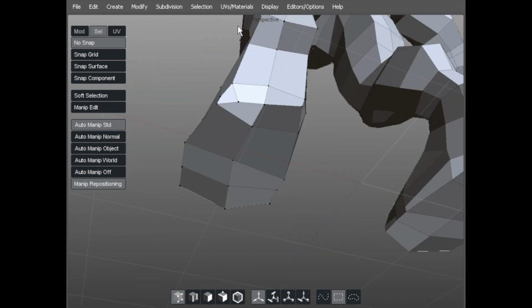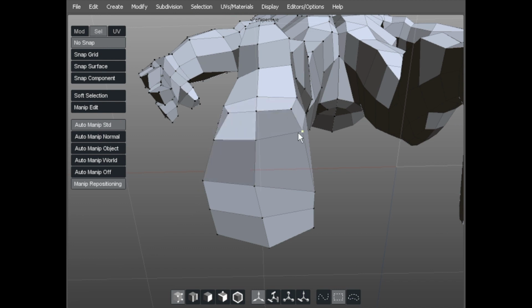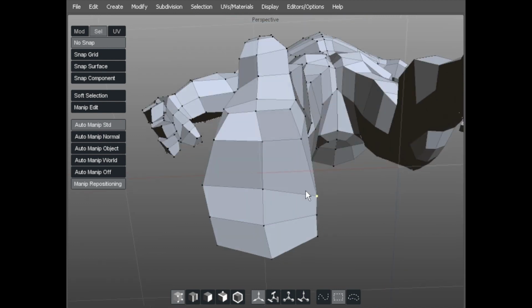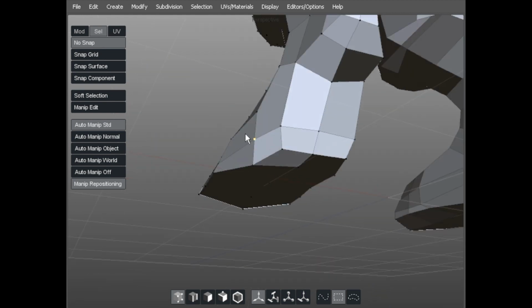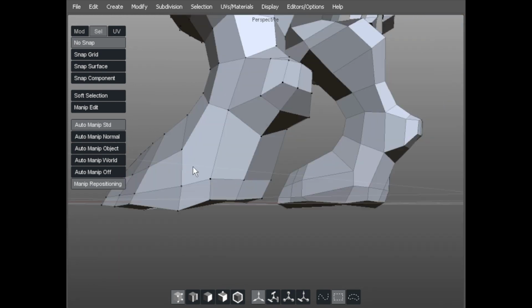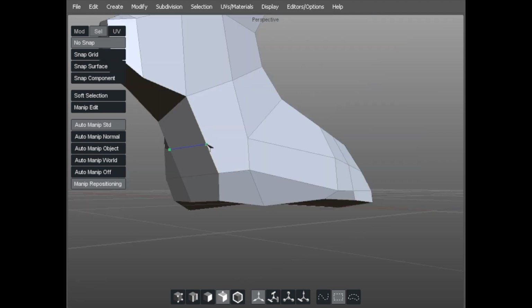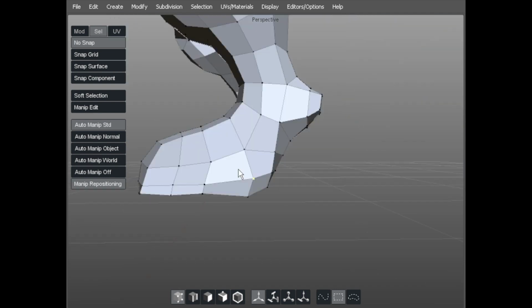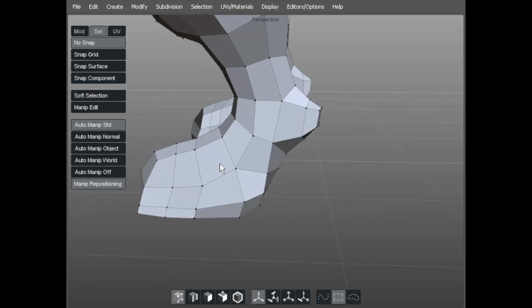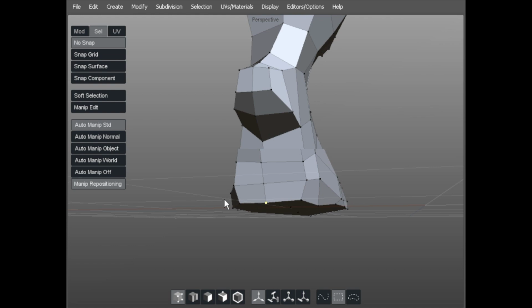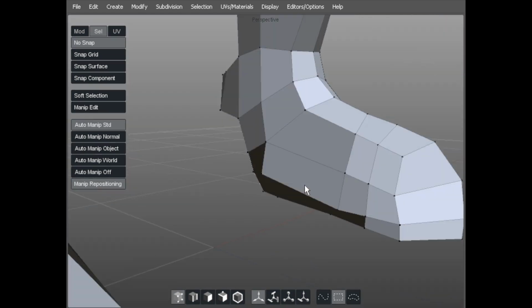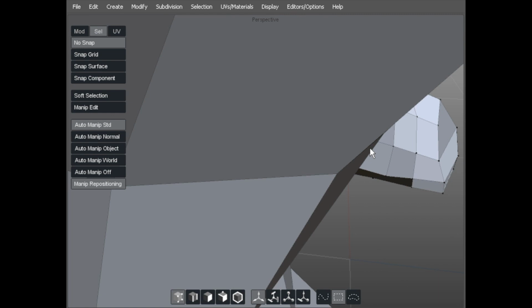like so. We've got no issues underneath because we kept it all quads, and if we want, we can extrude all of that to give it an even more defined edge. But the good point is we can just run a split all the way through here. We can just split the polygons there, and that's given me, again, no issues with any triangles. And I'd much rather have that pole there than where it was. And I've now got a nice crisp edge loop all the way around the bottom of the foot, which is going to help us with what we want to do later.